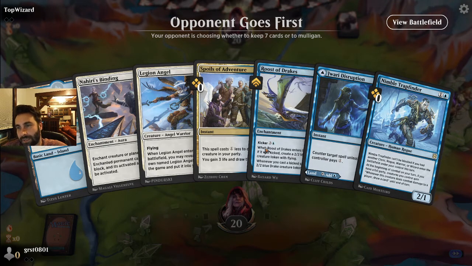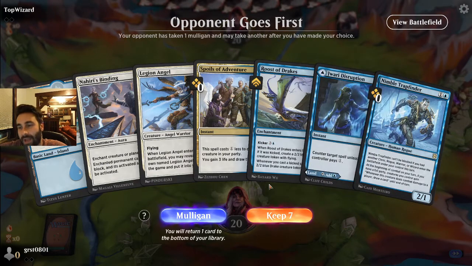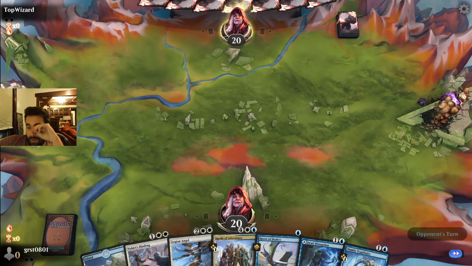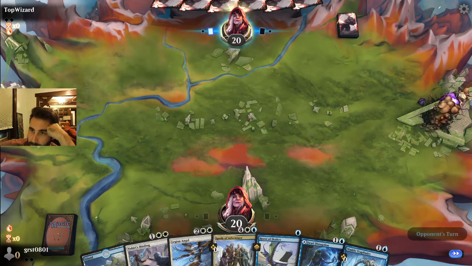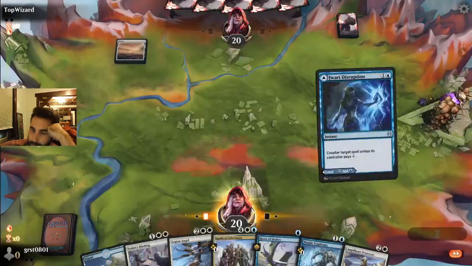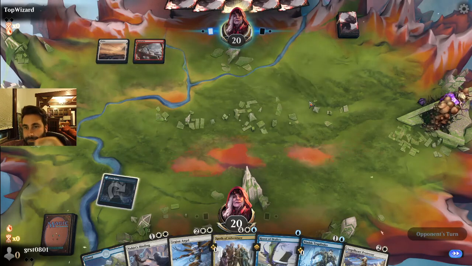I don't know if I can keep this. On the draw, actually, I think I can. If I draw a land... Okay. I don't have a two drop, I guess.